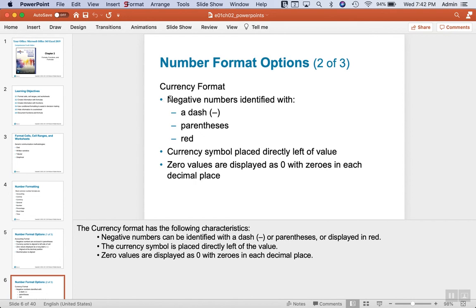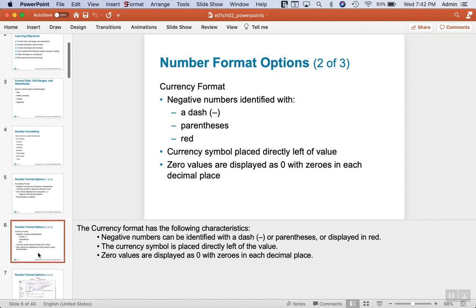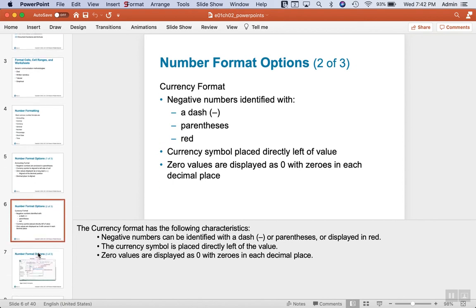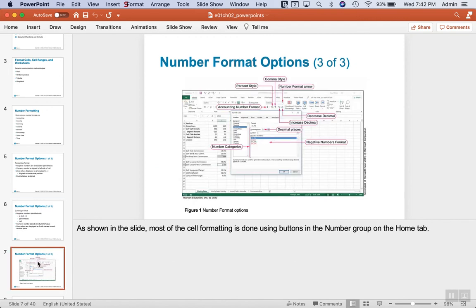For currency, a negative number can be led with a dash, put in parentheses, made red, or combinations thereof. So it's a little bit of a different view. Once again, the value doesn't change. The appearance of what's presented in the cell changes.